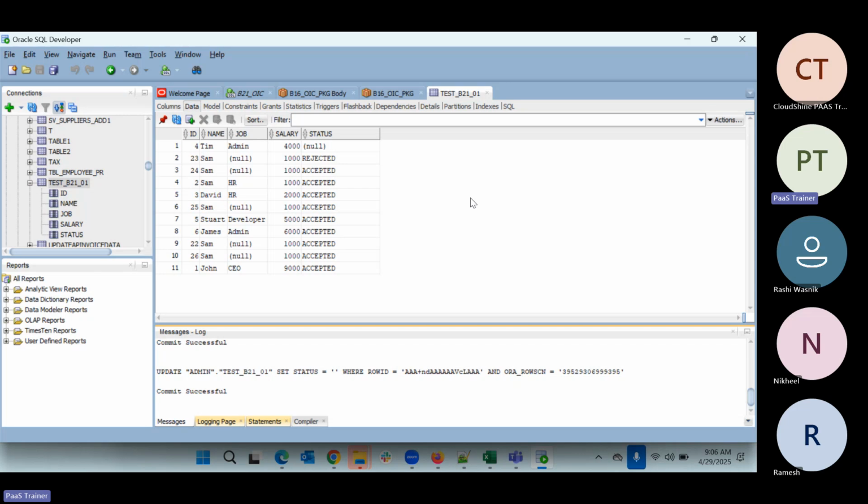So suppose you are the OIC developer, but you will not work on the database thing. They will say, okay, you cannot go and do any changes in the database. So they will not give the database access to you. So it is completely up to the database admin or whoever is your admin. They will decide which access to give to whom. Okay. Thank you.